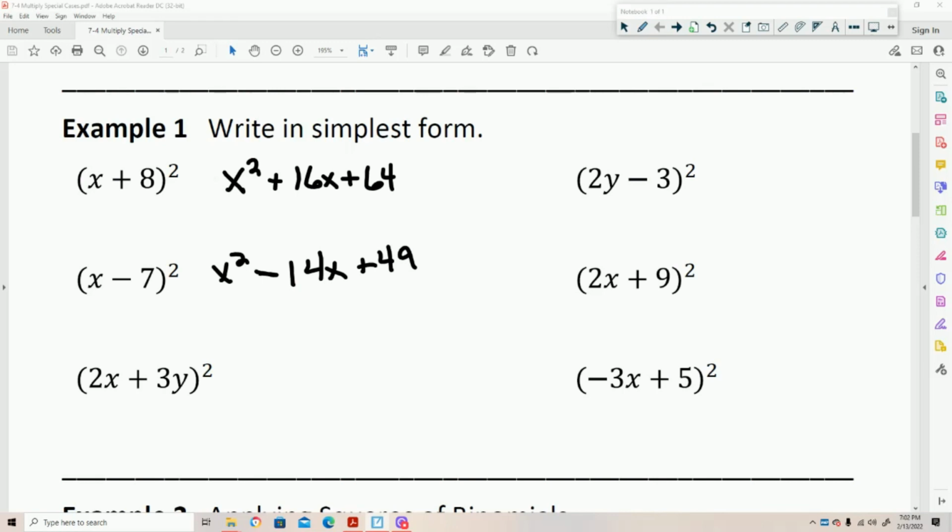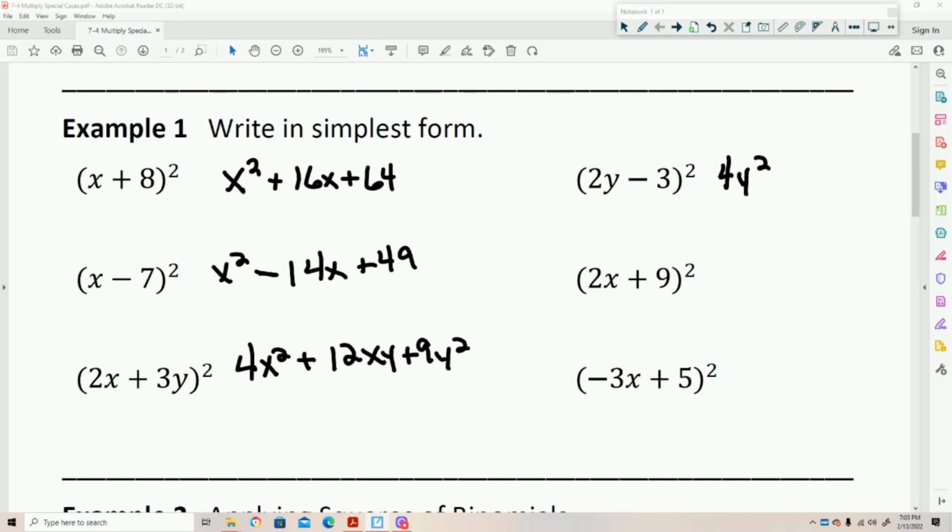Moving to the third one in this row or column. Square the first. We're going to get 4x squared. You have to square the number and the variable to square it. We're going to multiply 2 times all that stuff. So I get 2 times 2 times 3. That's going to be 4 times 3, which is 12. And I get an xy with that because it's 2x times 3y. So we get an xy with that, and that's plus. And then the last term is squared, 9y squared.